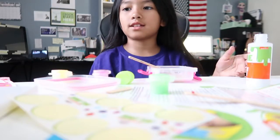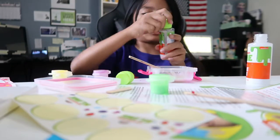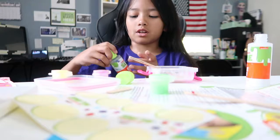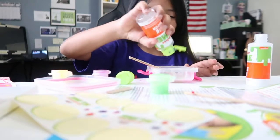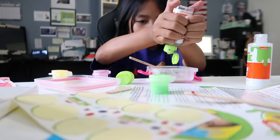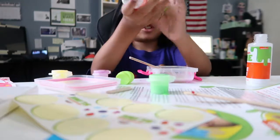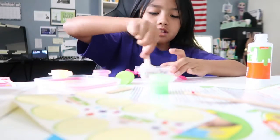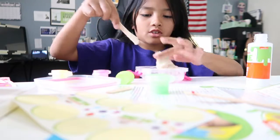Then when it's that consistency, you're gonna add some slime activator. And yes, I know it's dirty because I've been making slime and it got sticky and then all the slime got on it. So, it's my hands. Okay. Ooh. So you don't use that much since this looks like a big slime. And then it's coming together. So when it gets on your stick, you're just gonna try to take that off.